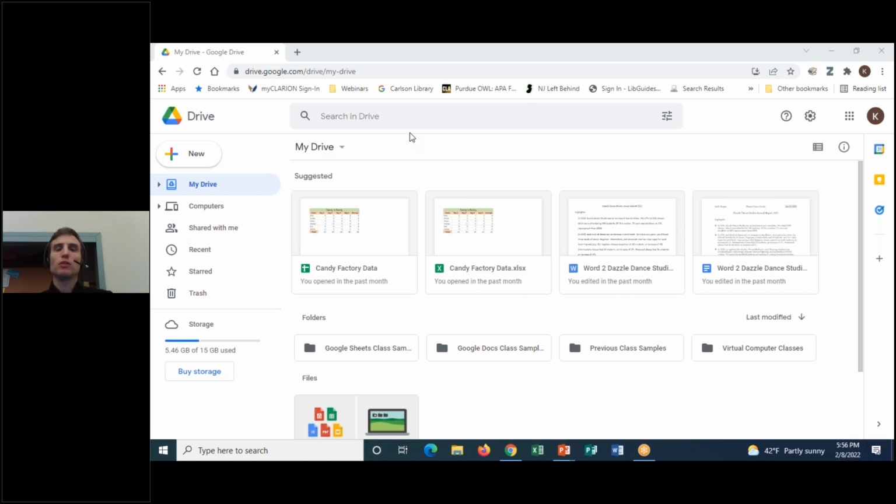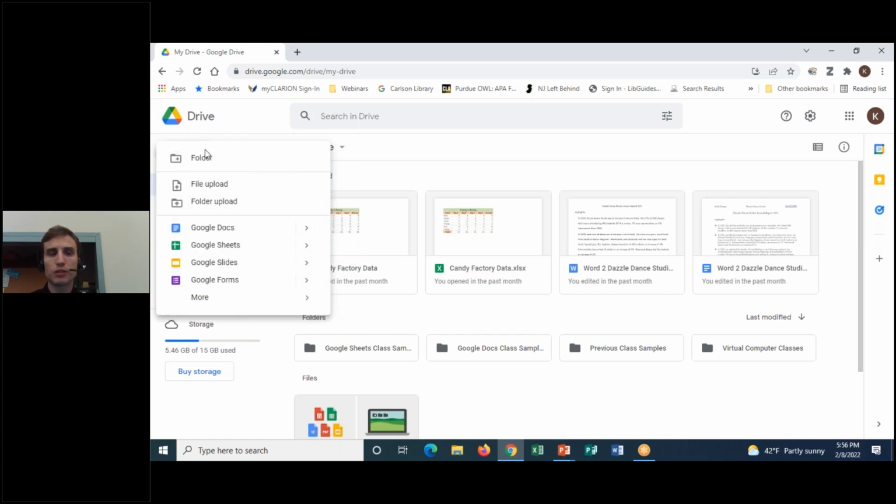Okay, now, to the left of this main section, over here, if you follow my mouse pointer, we have a lot of important stuff in terms of managing our Google Drive. First of all, we see the big New button here with the big plus sign. If you're a Gmail user, this might look very familiar. It's the same icon they use for composing a new email, but in this case, it's a new something. We don't know yet. If you click on New, it will give you options. It could be a new folder that you're creating right now in your Google Drive account.